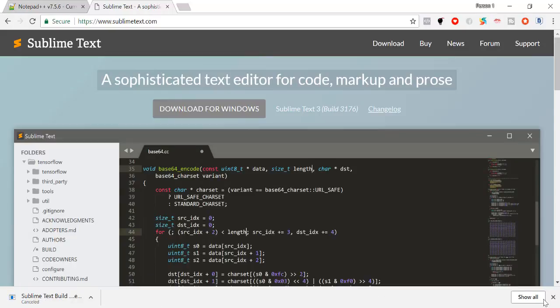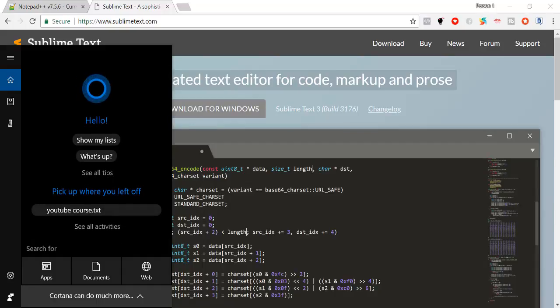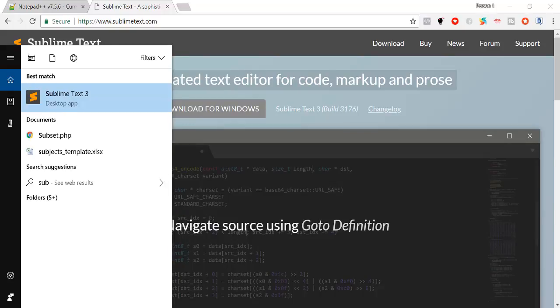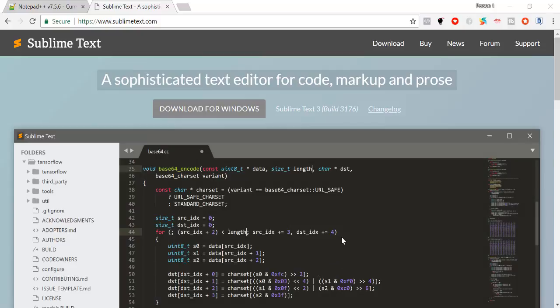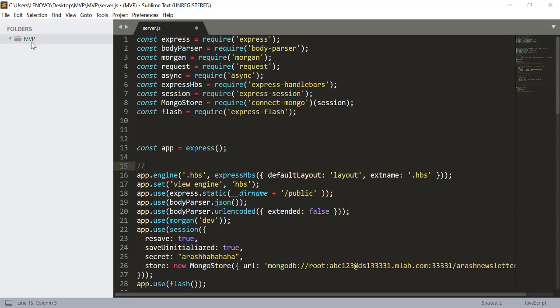This one I also have, so I cancelled the download and opened Sublime Text. This is Sublime Text.